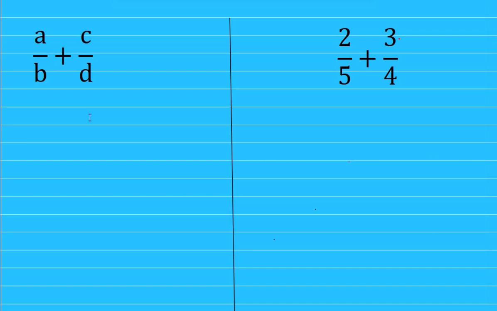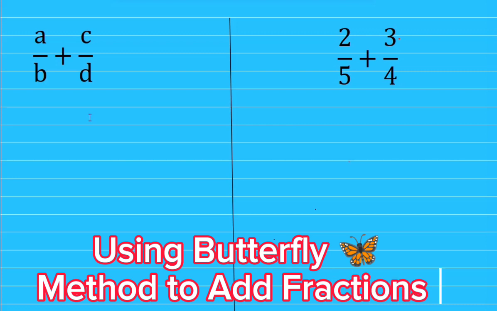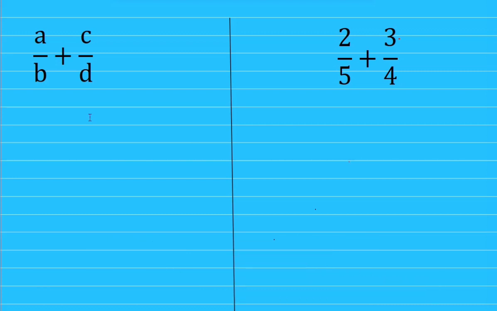So we are still on the addition of fractions with unlike or different denominators. This time around we are looking at a different method altogether. This method is usually called the butterfly method. And what do they mean by butterfly method? This is what we're going to do. Here we are not going to find the multiples of the denominators to know the LCM or whatever.